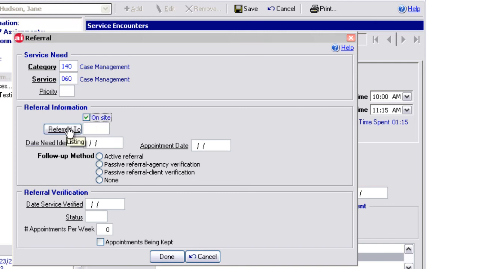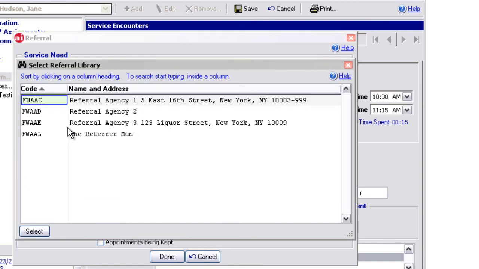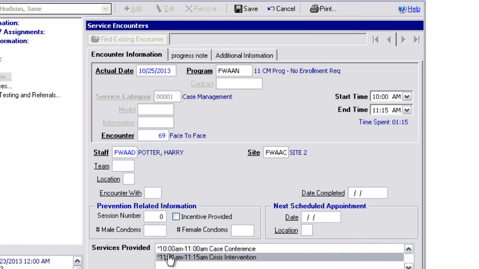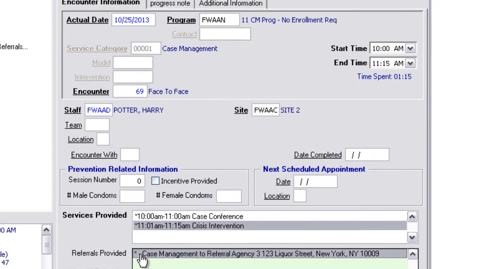Otherwise we could select an entry from our referral library. And then also bolded fields is the follow-up method. So here we have a choice: active referral, passive referral with agency verification, and passive referral with client verification. So we would select the appropriate follow-up method, click on Done, and here we see referral provided.